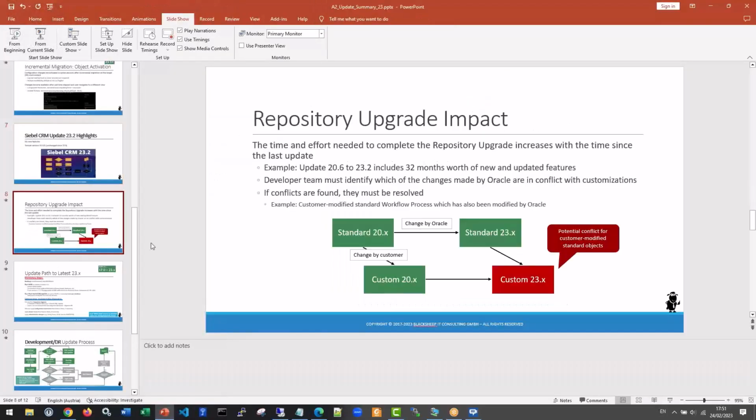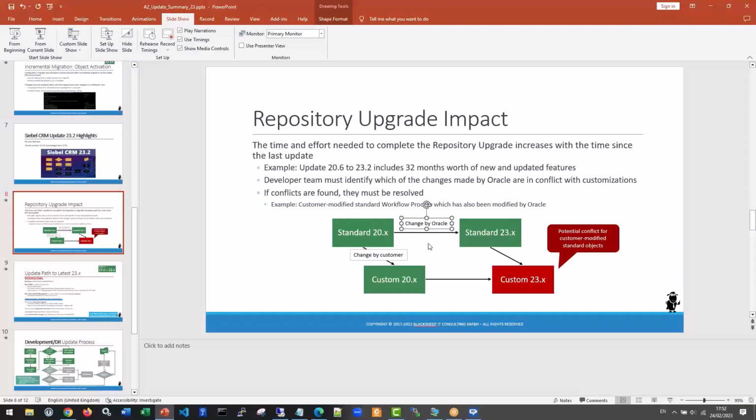So I'm trying to picture this here in a very old-fashioned diagram, which I used for upgrades from prior versions. But here we have a mini upgrade situation. I had one customer who updated from 20.6, not to 23.2, but to 22.12. And there were a lot of changes that the customer made, of course. That's what customers do, they customize. And Oracle is also, of course, busy and innovates and puts all these features into the repository upgrade, which is optional, as we know.